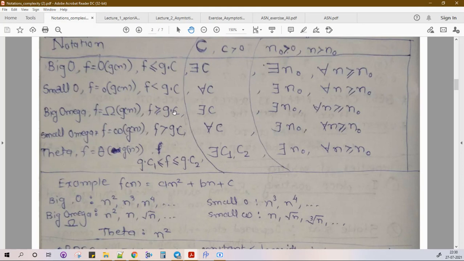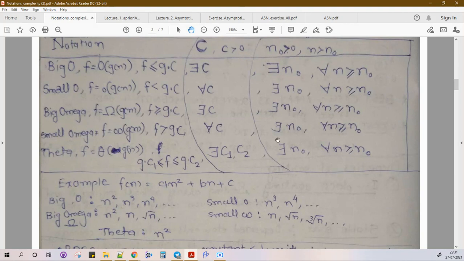Okay, this big omega is the exact opposite of big O, right? So big O is the upper bound, small o is the proper upper bound, right? It is always an upper bound for f, for every value of c, so it is a proper upper bound, and big omega is the lower bound. So here the definition would again be the same. For some value of c, you just need to find just one value of c such that your function is greater than g. That means your g is a lower bound, right? Because g is less than f, or f is greater than or equal to g, right? So this is a lower bound. g is nothing but a lower bound to f for some value of n.